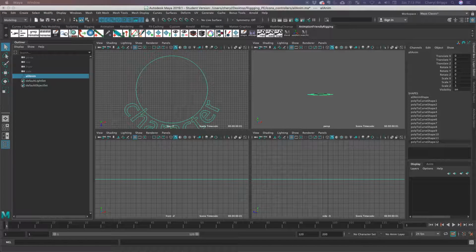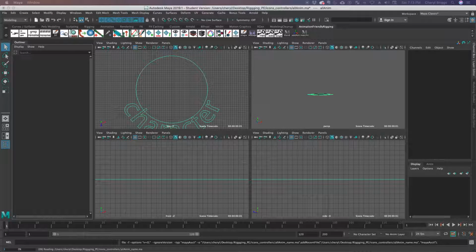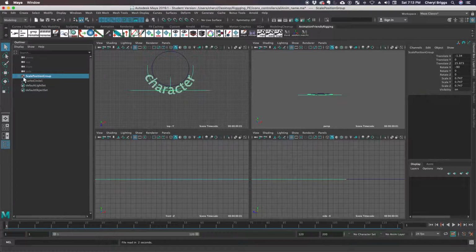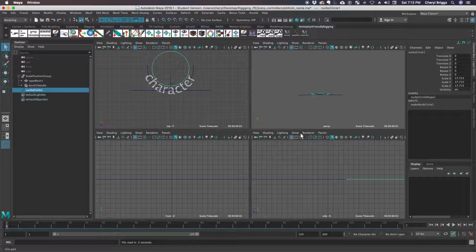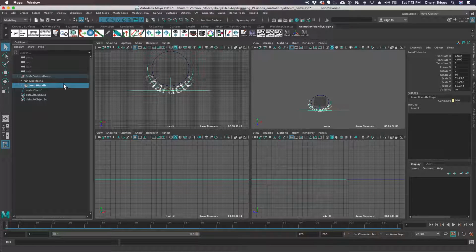Let me open up the one called allanim_name. So you'll see I have the scale position group and then the type mesh and all that. So you could just start with this and then adjust it because all the history is still here. But you will have to combine the font curves once you've made them into the scale position group, which is the last thing that I've done. All right, hope that helps.